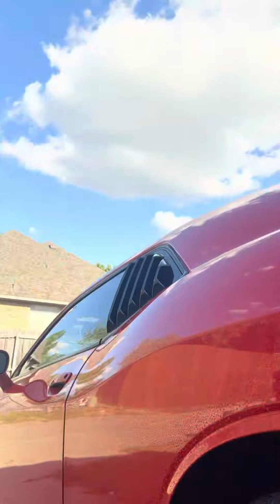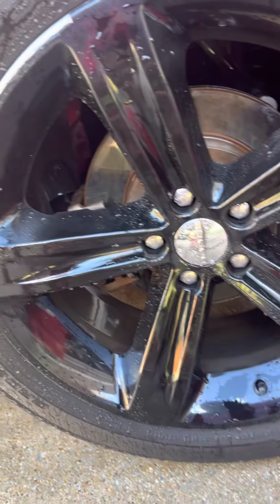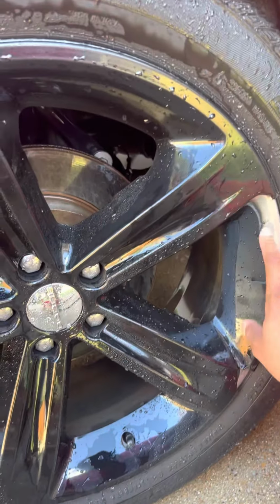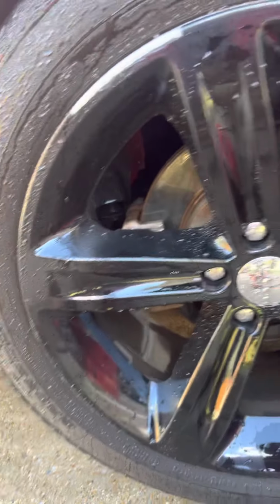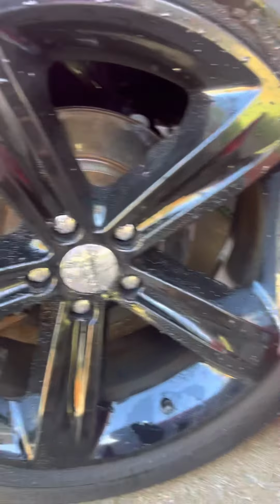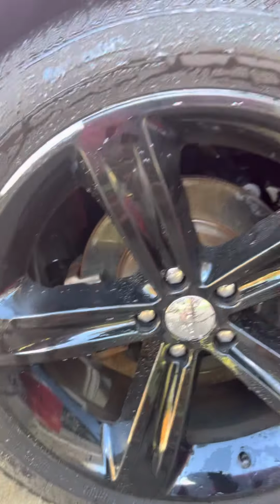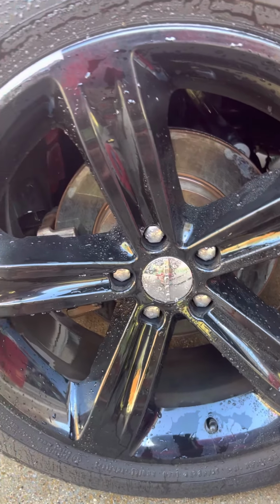So this is the engine of it. Looks pretty good. Of course, these little covers, but when I get some rims, I'll show even better ways to clean your tires and rims and stuff like that. But guys, this is how you effectively clean a tire.